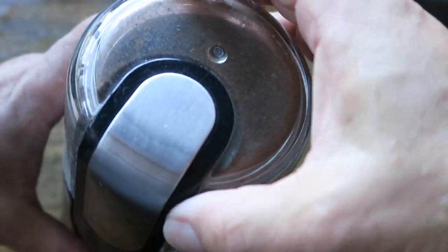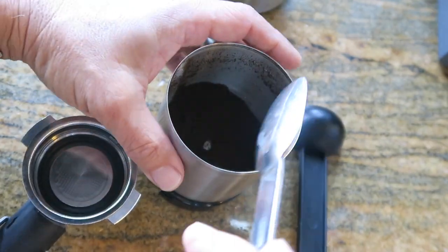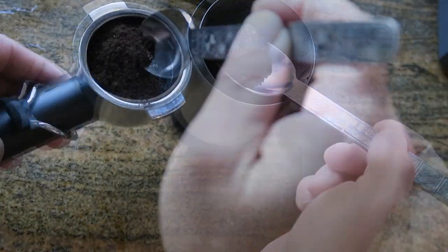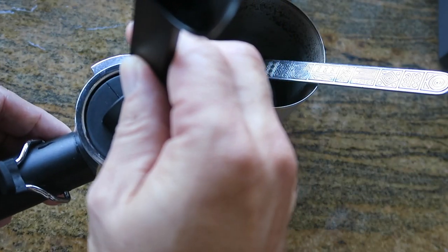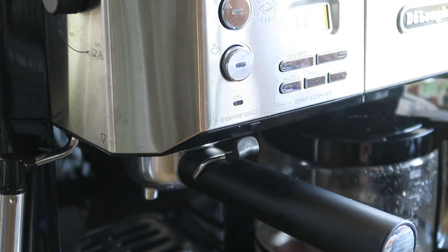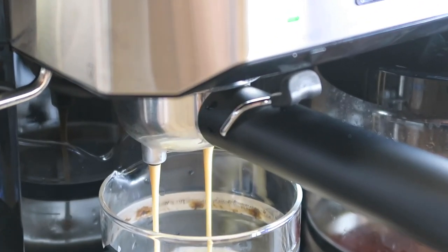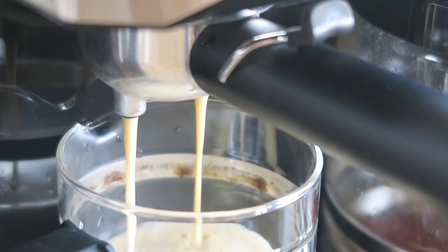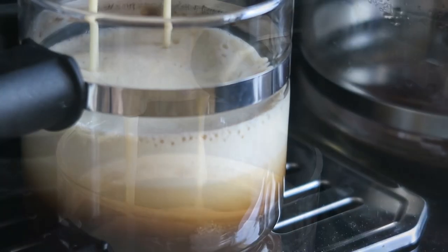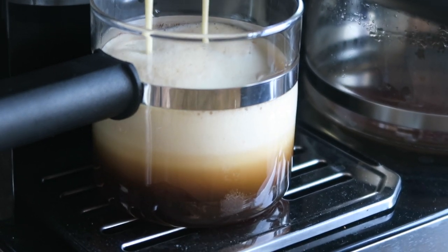Here I'm grinding up the espresso beans — a dark roast — to put in my soap. It's used as part of the liquids in the soap. I let the lye develop in distilled water separately from this so they don't have that ammonia scent that comes from putting anything organic in with the lye. I'll grind this up, put it in the canister, and wait till it brews. The coffee scent from the fragrance is even richer and more delicious than the actual brewing of the coffee.